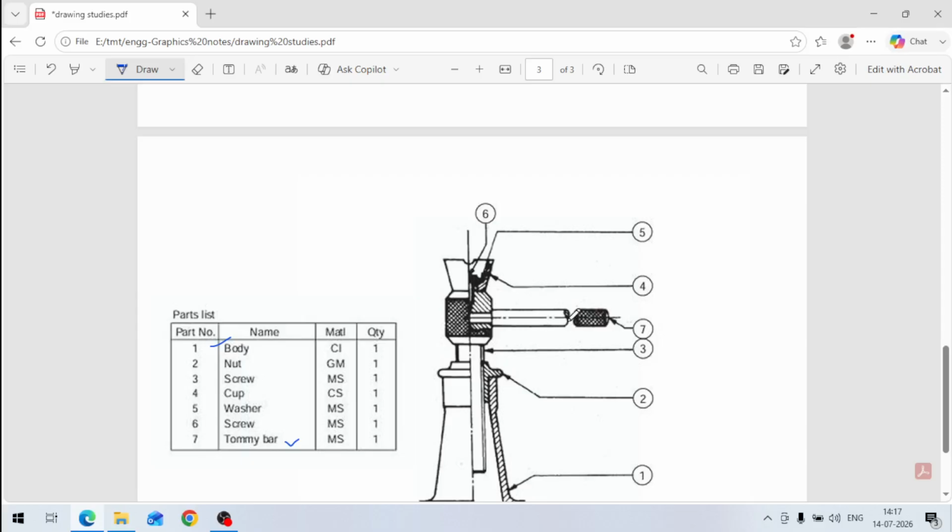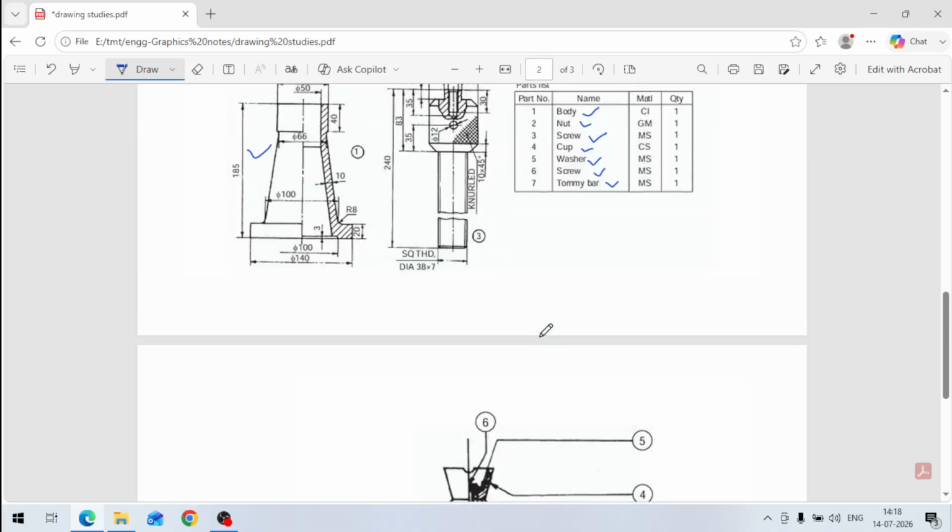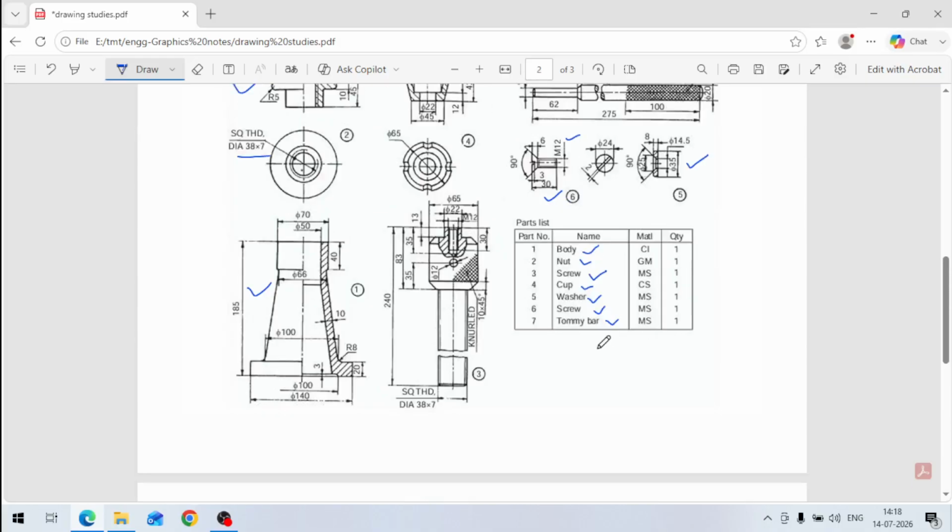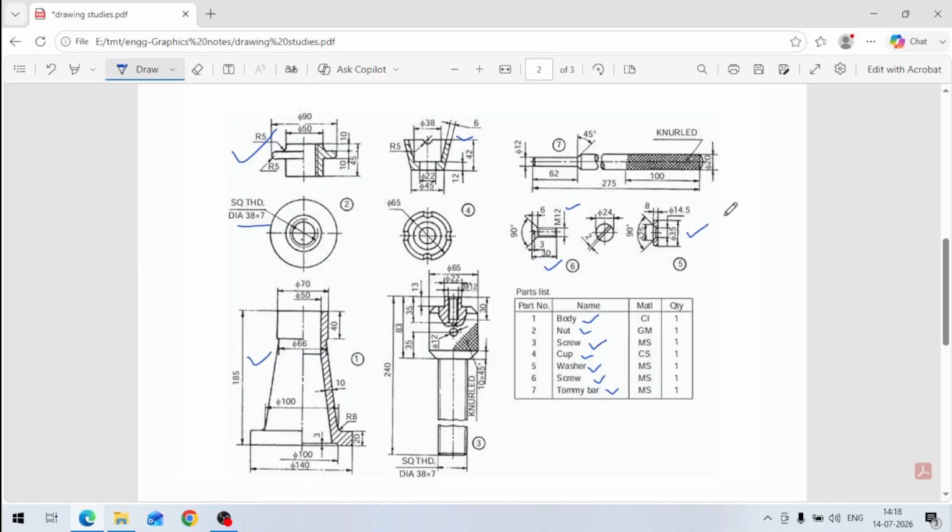If you rotate it clockwise, it goes downside, and if you rotate it anti-clockwise, it goes up. This screw, part number 3, moves up and down with the help of part number 7. This is the Tommy bar given here. So these are all the parts given here.